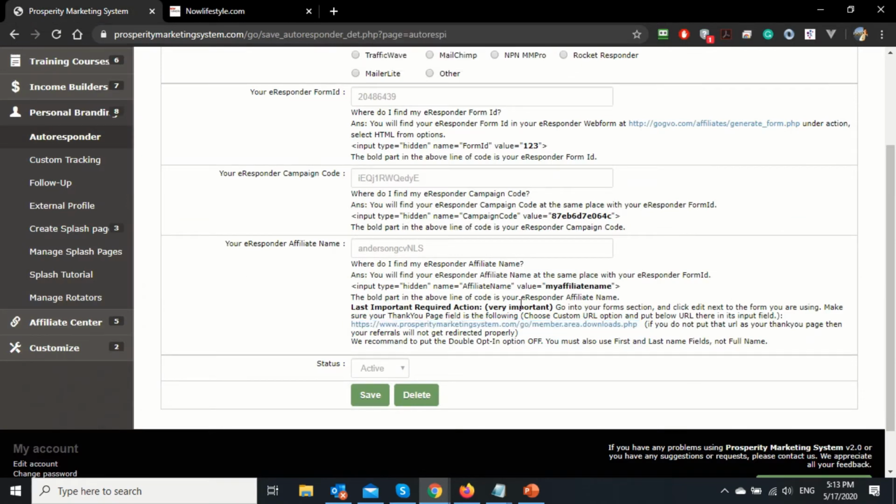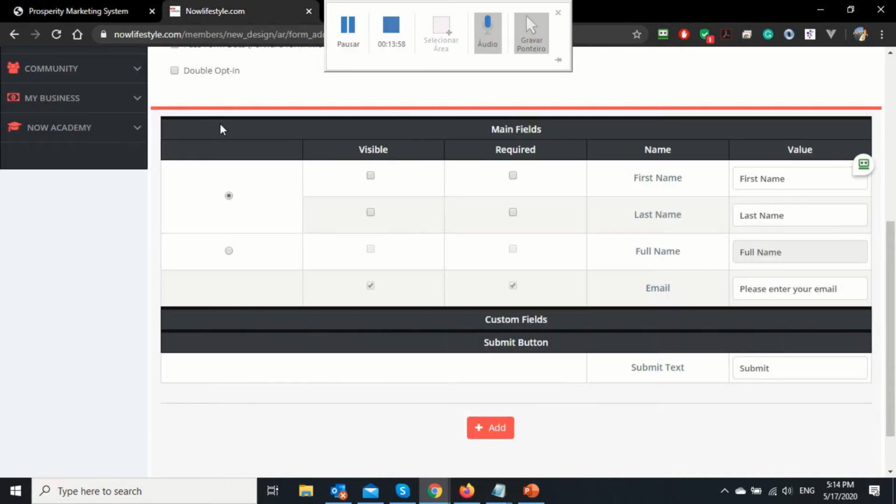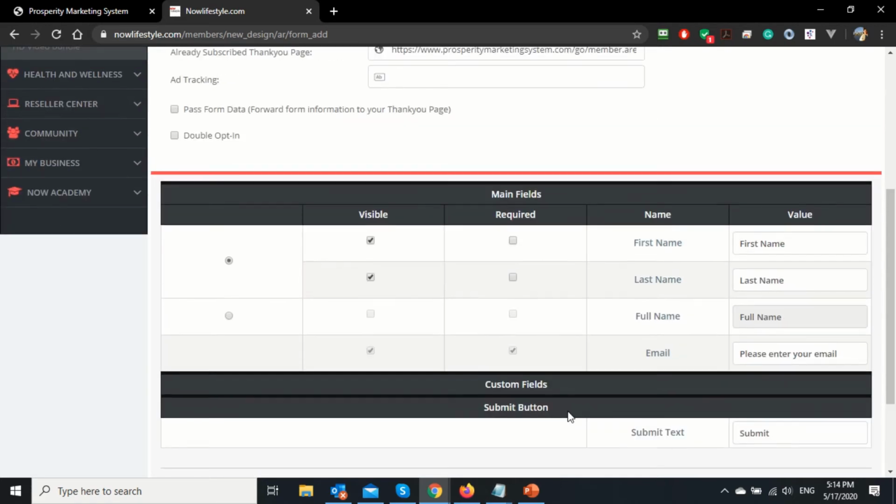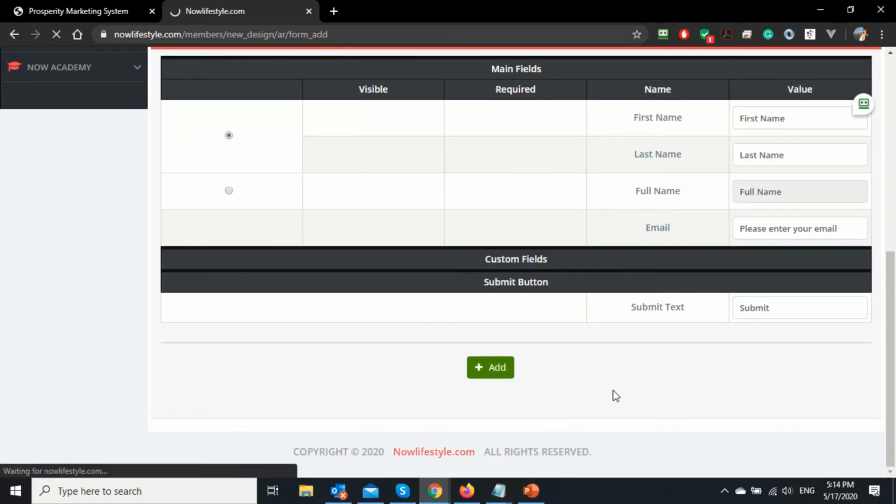We recommend putting the double opt-in option off, which is what I just showed you, and you must also use first and last name fields, not full name. So it's right here. I'm going to click on visible for first name and last name, and make sure this option right here is selected. After that, I'm just going to click on add.